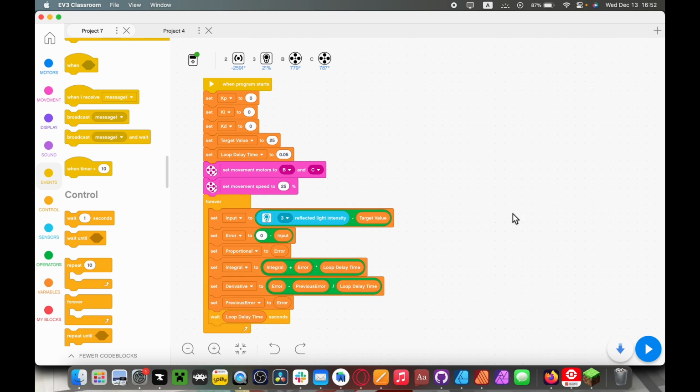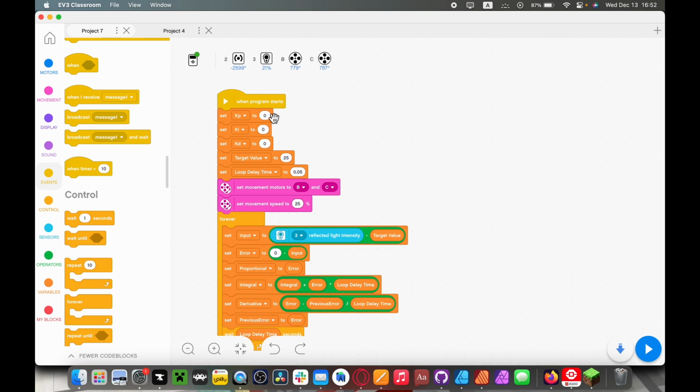And now, guys, you get to do the really fun part of tuning your values. A very good starting value for KP is 1. And you can tune it from there. If your robot is following a bit too smoothly and it's missing some corners, you can make it bigger, like 2. If it's turning too sharply and it's falling off the line even when it's not supposed to, you can change it to something like 0.5. Starting with 1 is a great bet.